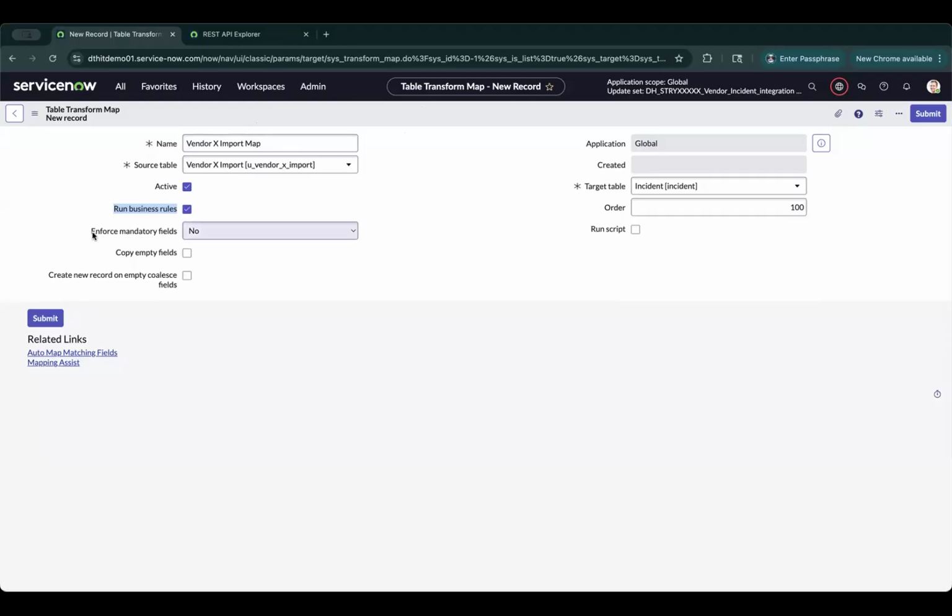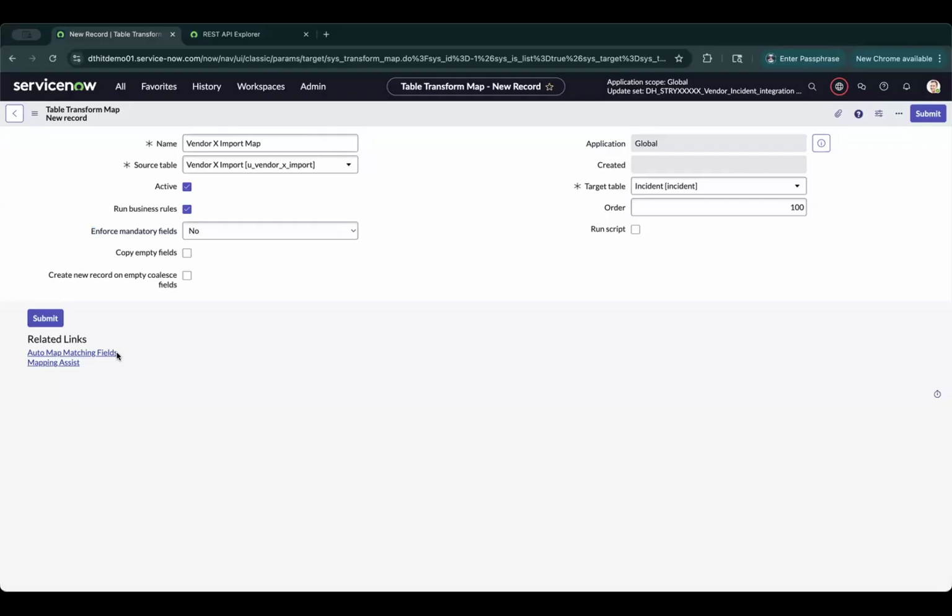Don't worry about it. If you want to enforce mandatory fields, you can say don't allow this to create that record on the incident table if it doesn't have all the mandatory values set. I typically set this to no, because there might be other fields on there, but I'll let the incident come in and assign to the group that we're going to assign it to. Then from there, they will finish out whatever fields they need on the incident. But they'll have the initial ticket so they can go ahead and work that incident.